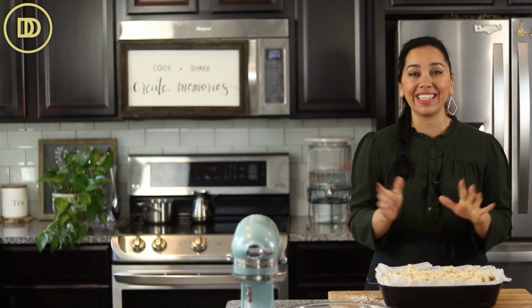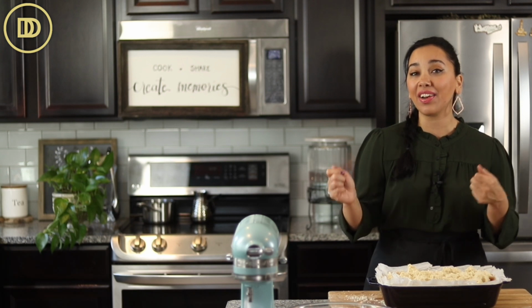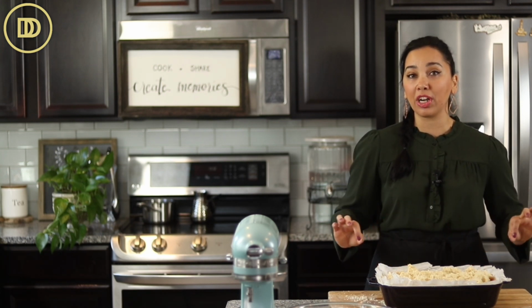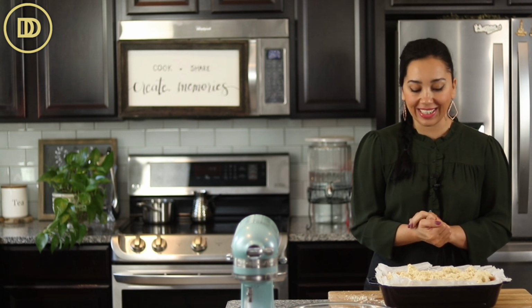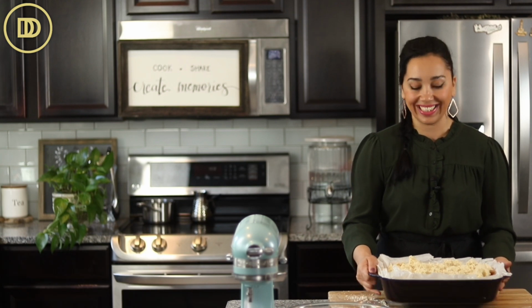Then you have to wait. Take it out of the oven and let it sit until it cools down to room temperature, so that way you can take it out of the pan and cut it into serving pieces. Of course, you can skip the parchment step if you're going to serve it warm straight out of the pan, because that is delicious too with some ice cream or whipped cream. It just goes so good together. I'm going to leave it up to you, but I'll show you what it looks like as soon as it's done. So my apple pie took an hour and 30 minutes to bake.